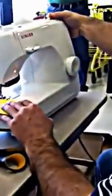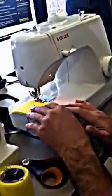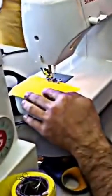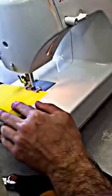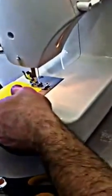All right, very good. This is the serge stitch. It finishes the edge of the fabric and the seam at the same time. But it doesn't cut at the seam, not without the cutter accessory. You can add the cutter, which is $49.95. And I'm out of bobbin thread, so there's the seam and the serged edge. What I'll do is just pass this around. That's the serge stitch, and all three of them have that.